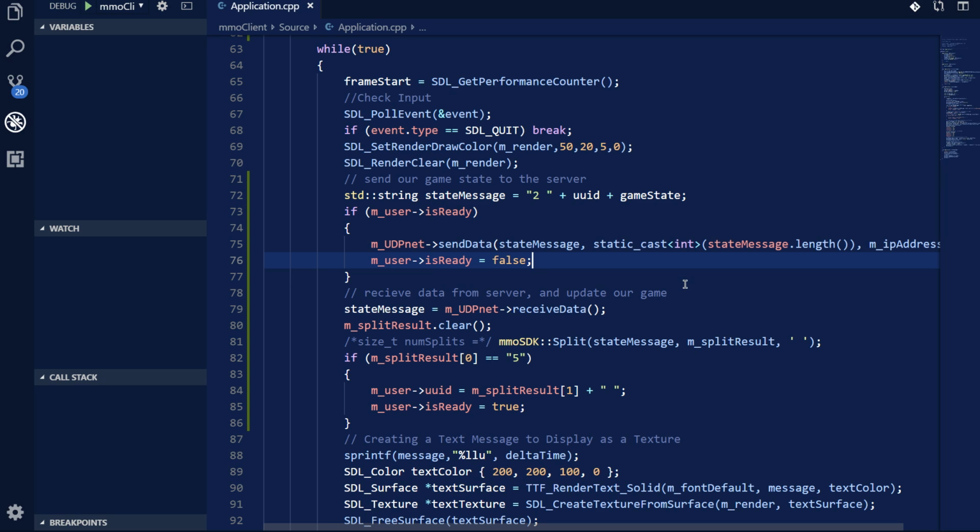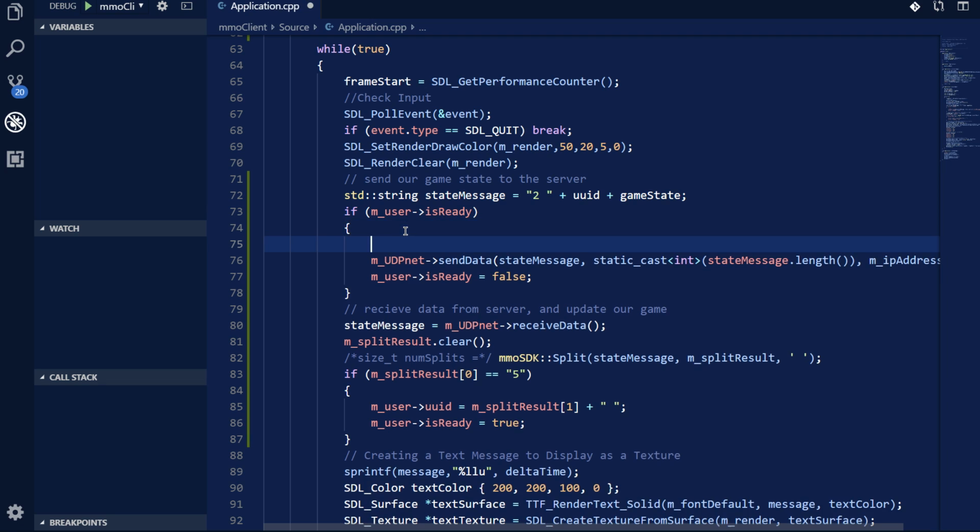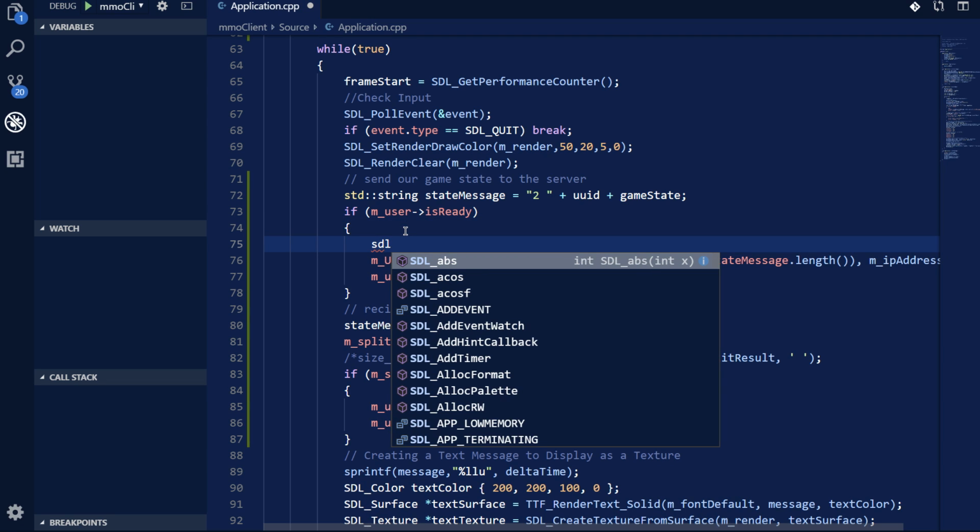So let's have a look. So we put that to true, which means string does, and we send it. Let's just do an SDL log here.